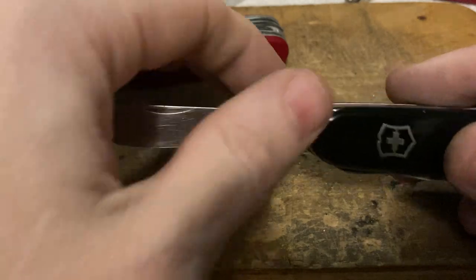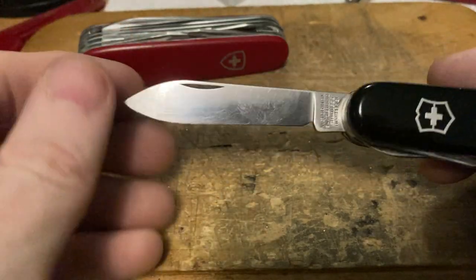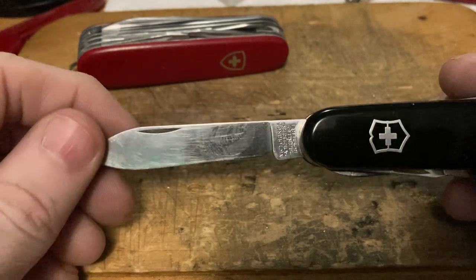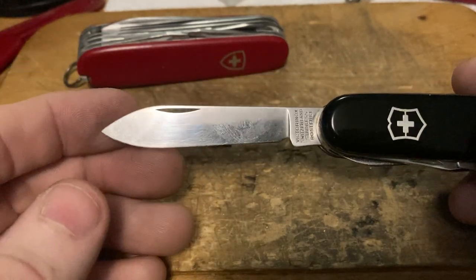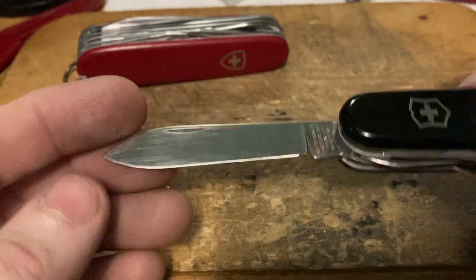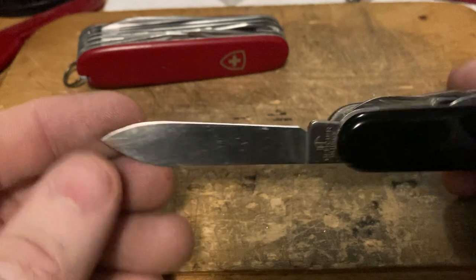Now, the Alumnus is the Sport, like a Climber, small with a nail file. I don't think they made a model with the backside Phillips and the nail file, which is unfortunate. So we got that lovely full main blade. Still appears to have the factory edge on it. Never been resharpened. It's not sharp.